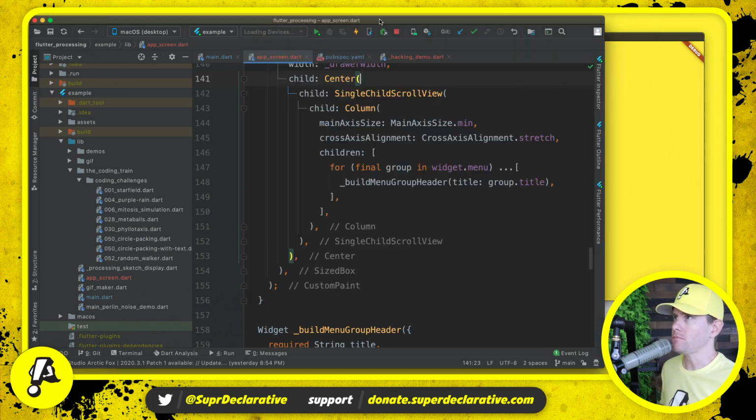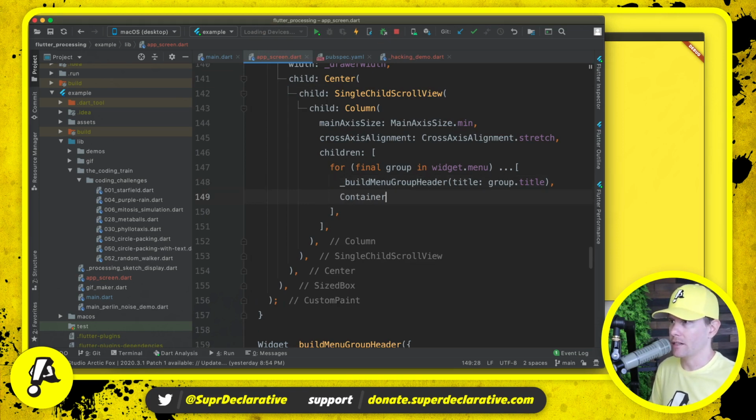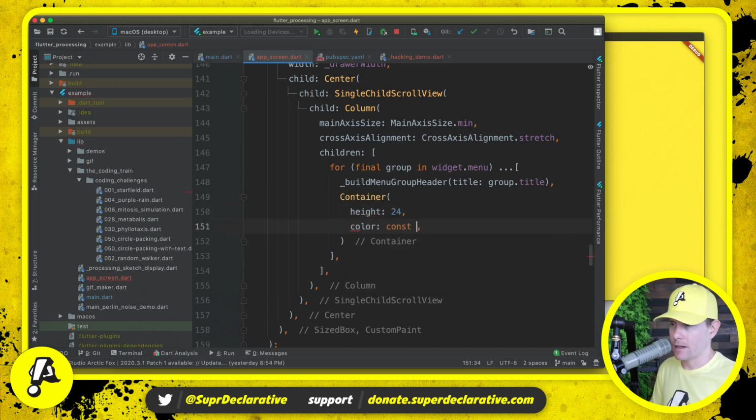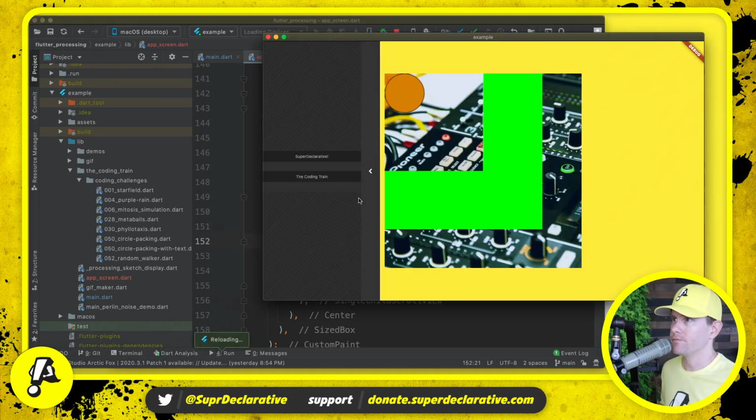Okay. So at the end of the group, I would like a container with a height of 24 and a color of 30, 30, 30. Let's save that. All right, so now you see you have that little solid color area at the bottom of a group.